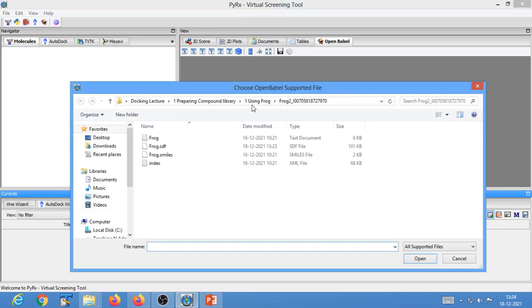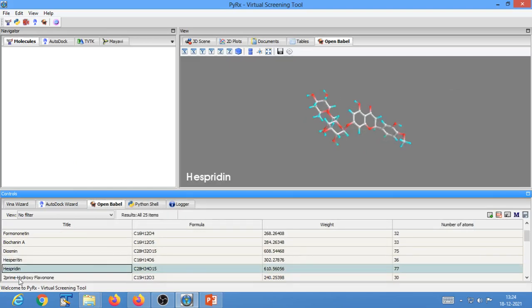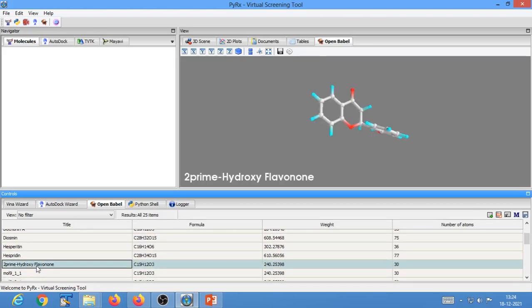Okay, and I will again go to the same file frog.sdf that we have just edited and click on open, right? And now you can see that after hesperidine we have over here 2 prime hydroxyflavone that we have just renamed. And now you can also see that its second conformer is also gone and we have the next molecule.